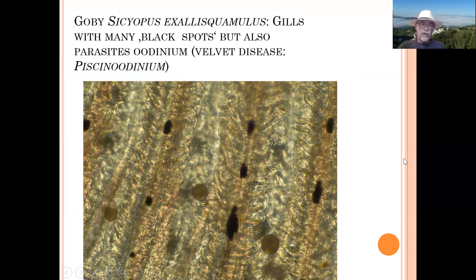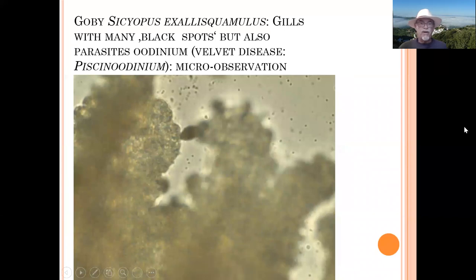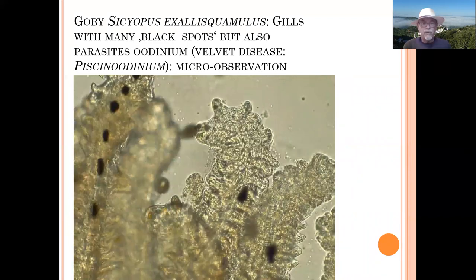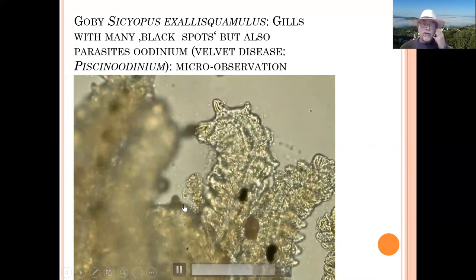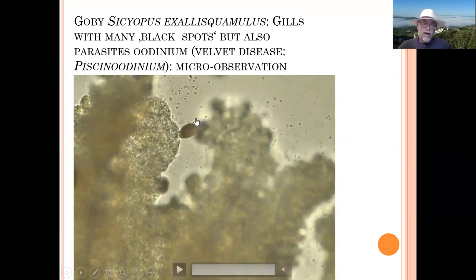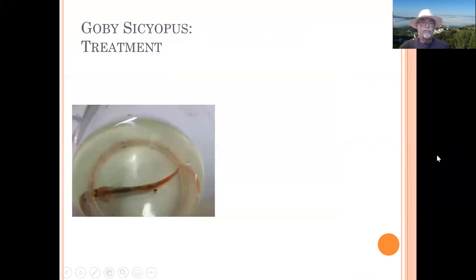The parasites are these unicellular microorganisms — one, two, three, four — we see here. It's called Oodinium, also known as velvet disease. The scientific name for freshwater fish is Piscinodinium. We see one sticking out here, and in the video I show my microscope observation. Moving the microscope lens, you can see the different spots all over, sitting on the gill filament, attached to the gill tissue and causing damage and risk of bacterial intrusion.